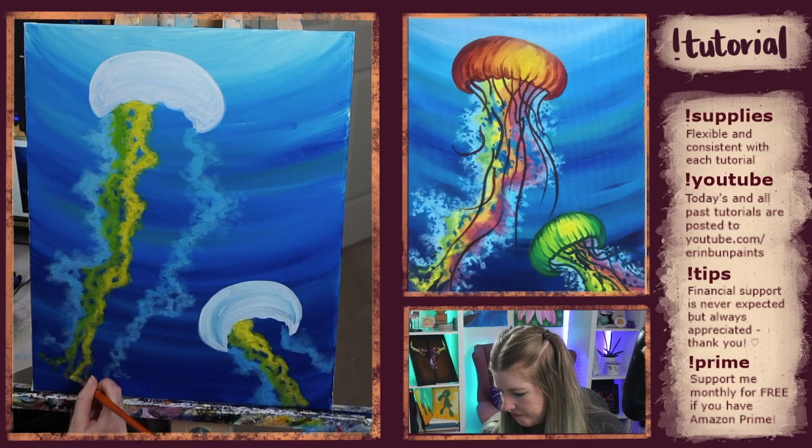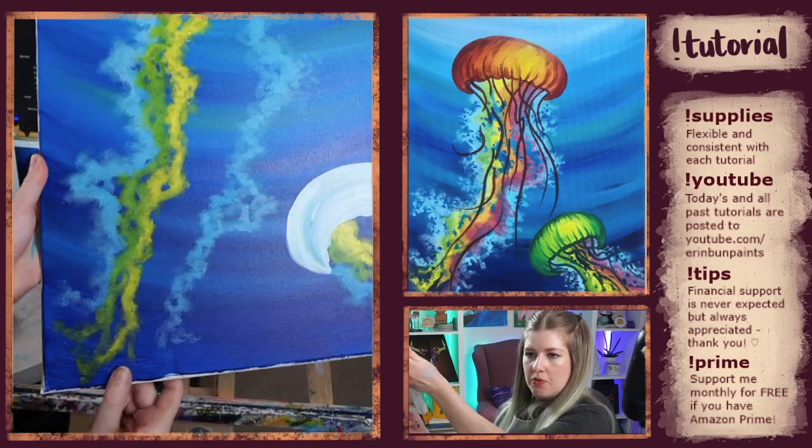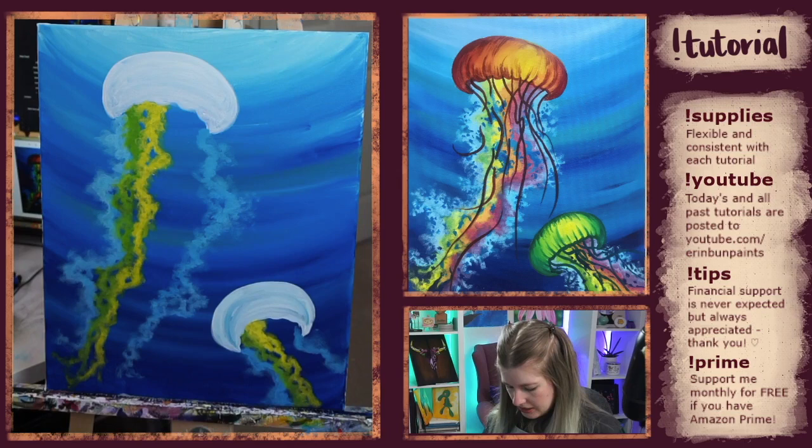Just adding a little more yellow down here. This is more what it looks like, by the way, when I don't add white. See that? It almost looks green. It completely blends in. That was not enough white in that yellow mixture, and that's what happened. So you can see a big difference. Now that's with white in there. Very bright.